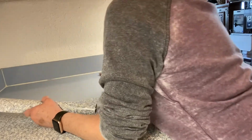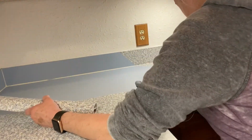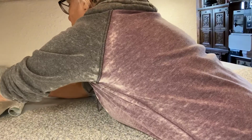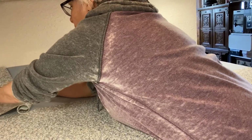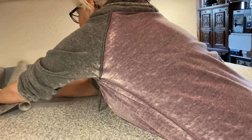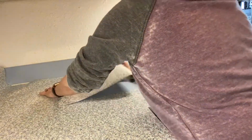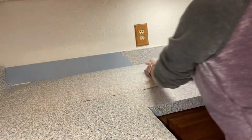Before you think about putting contact paper on your counter, make sure you get it cleaned off really good. And then I used rubbing alcohol on it to make sure there wasn't any grease and grime on it.